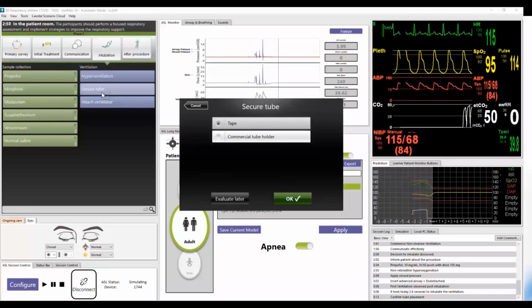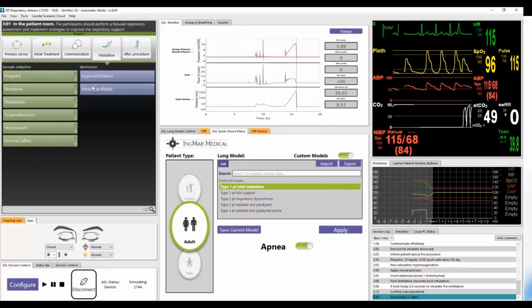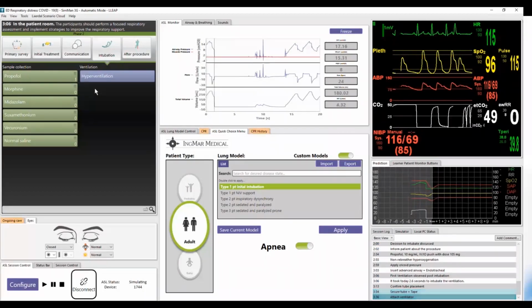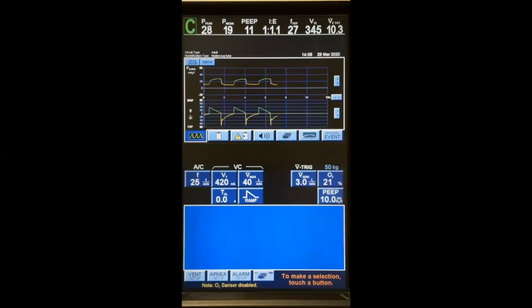So you'll notice now the initial intubation is selected. We've secured the tube and we've attached the ventilator. How does that look now, Jess? So now you can see the vent screen here, and the patient is only receiving controlled breaths, due to the sedation and paralytics. If you look in the left-hand corner, there is a C, meaning that the breath is controlled by the ventilator, and you can see the total rate matches the set rate. Keep in mind that we are showing 21% here, just due to the fact that we don't have access to real oxygen at this point for the simulation.